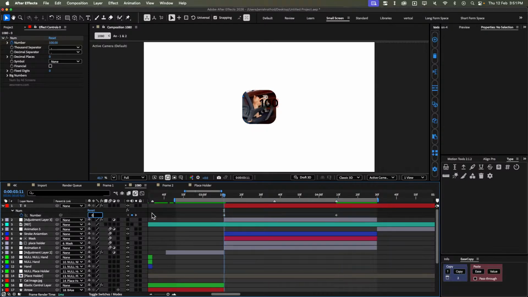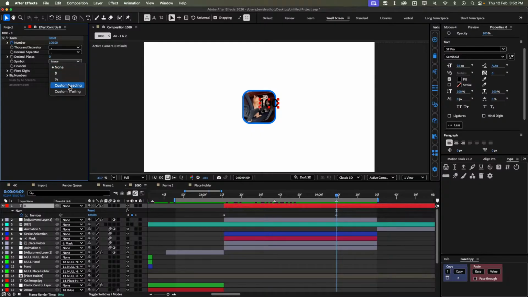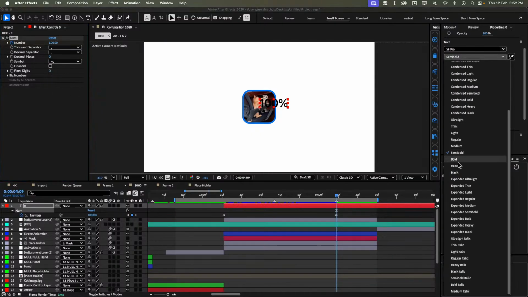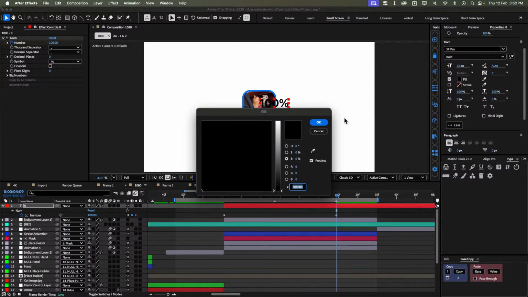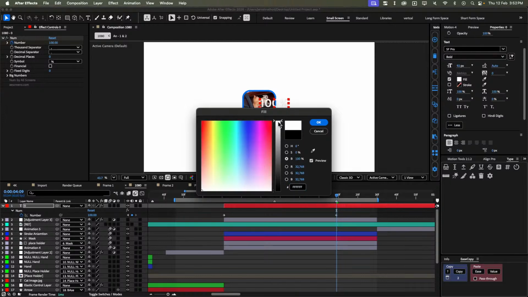On the first keyframe it will be 0, then 100%. Select this and symbol of percentage, go to font and let's set it to bold, and I guess color to white.